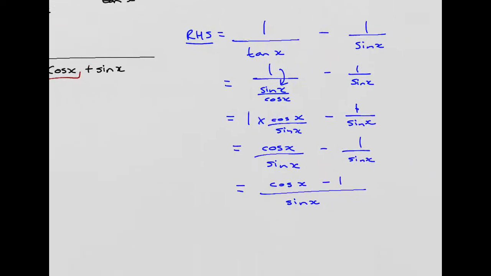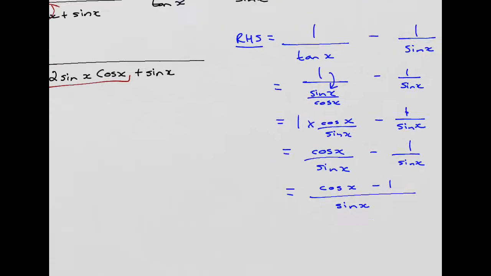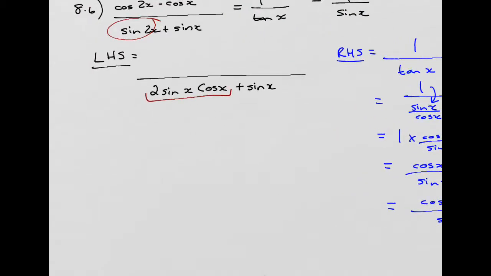in the numerator, and in my right hand side numerator I have coses. So I'm going to go back now to my left hand side, and I'm going to rather use the double angle that only has coses. I don't want to bring any more sines in. Let's see how this goes.